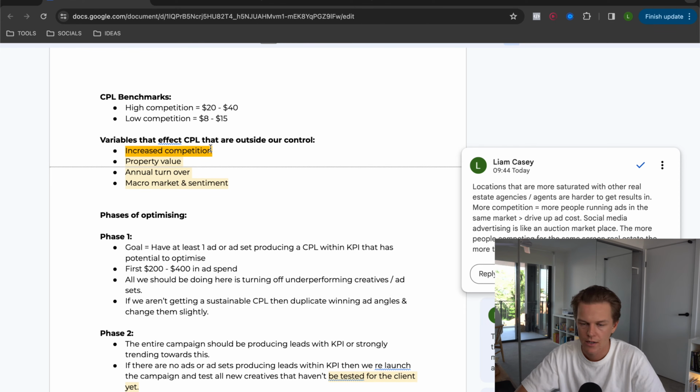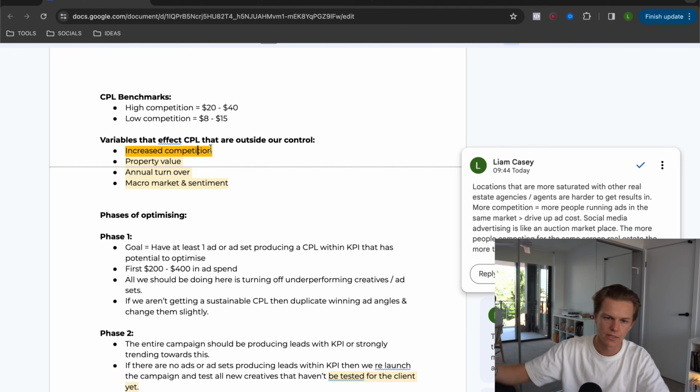also because it saturates the strategies in the same market. You know, if there's 10 other individual real estate agents running appraisal inquiry ads in an individual suburb, then people are getting that coming up on their feed over and over again, which means that that general call to action is being saturated a lot more and you have to be more innovative with the types of creatives that you're running.